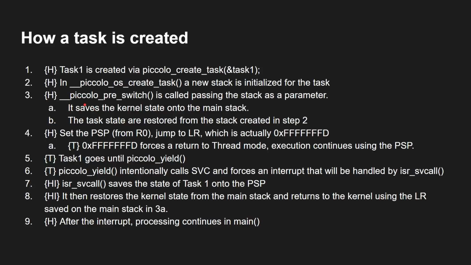After the interrupt processing, the processing continues all the way back to main, where we can then create a second task and a third task and a fifth task, whatever it is you want to do. And so that's how you've done it. We've switched to the task, switched back, and we did that doing the stack stuff, putting stuff on the stack and restoring it. And that's context switching, as we discussed in the other video.